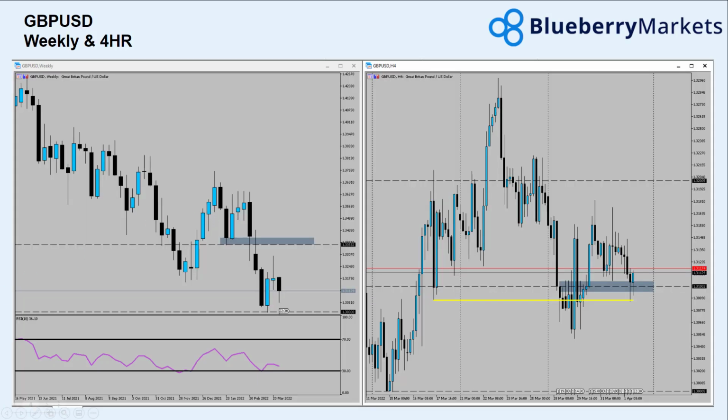Moving on to some charts of interest then. So pound US dollar is going to be the one to start off with. If we are going to see pound strengthen in the short term, price trading above 131 is pretty crucial. I think if price can remain above 131, then there's a good opportunity for the price to trade back towards 132. If we trade anywhere near or above 132, I think this is going to give a lot of bias to the bulls in the market, and we could see price extend higher, potentially into the 133 area.